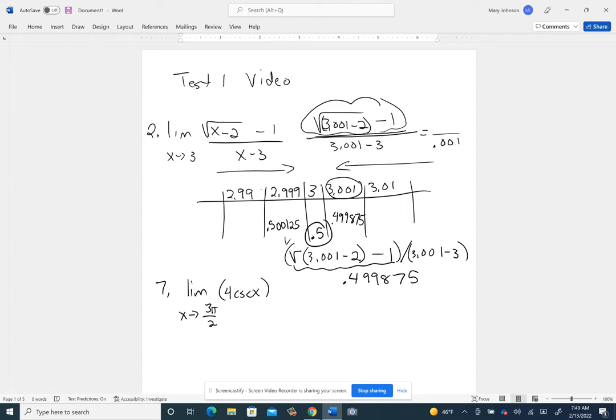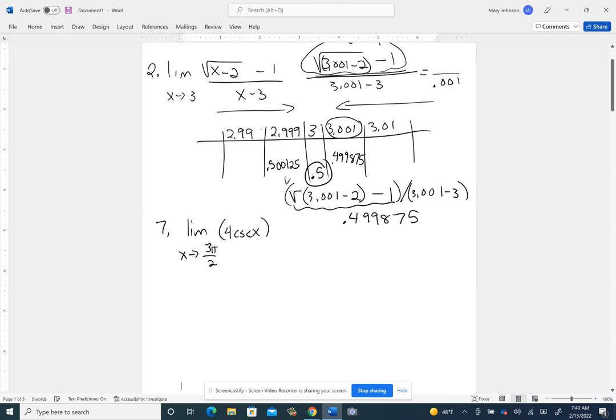Now that is actually a problem that you could calculate by analytic methods. You could rationalize the numerator and then figure it out that way. But you weren't asked to do that. You were asked just to use the table. So pretty much just be more careful when you're trying to type that into your calculator. Now the graph, I think once you see it, you can see what happened there.